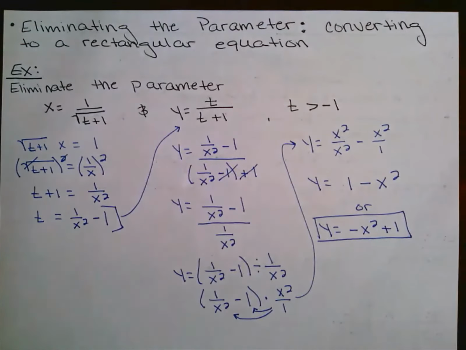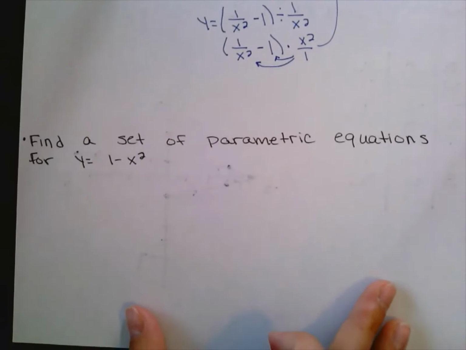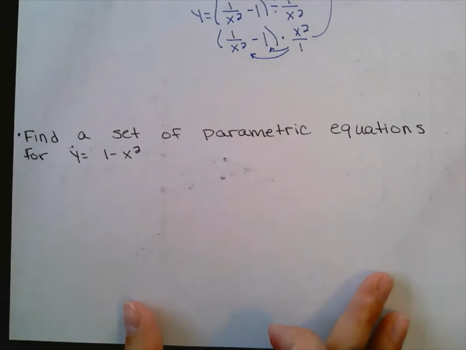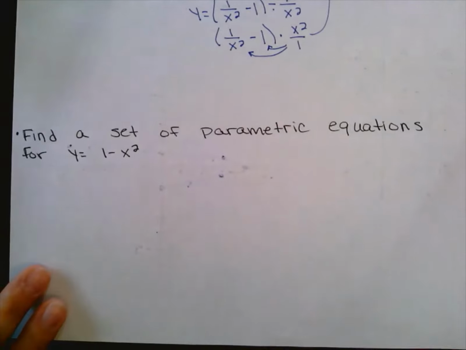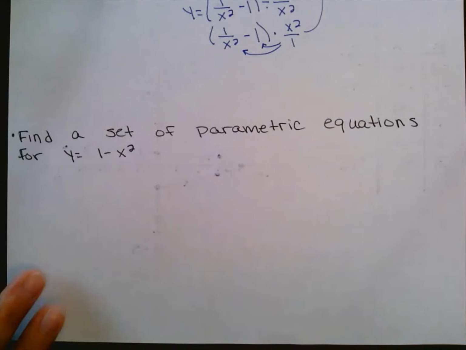For the next style of question, I'm just going to ask you to do the reverse. I'm going to give you a regular equation, and I'm going to tell you to come up with a set of parameters, a parametric equation. So this, believe it or not, is so much easier, and there are so many different ways you could do this, okay? The simplest way is to just replace the x with t and let them know that x is equal to t. I know, you're like, why are you making me do this if this is so easy?